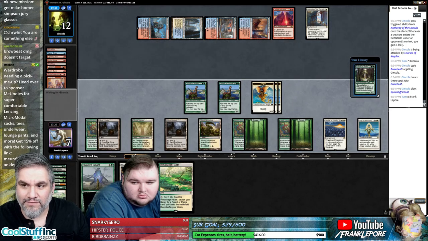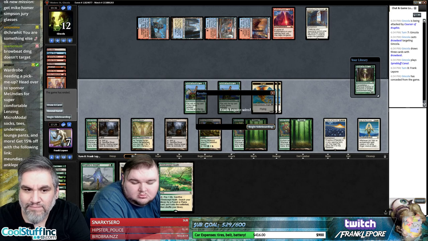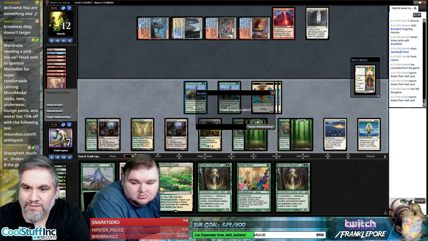Next card's gonna be Oblivion Ring. It's gonna be a land and then Oblivion Ring out of that. You ready? This is my prediction. Oh, you don't even get to. I don't even get to look. They're like, during your upkeep, I'll concede. So it would have been a Utopia Sprawl. All right, whatever.